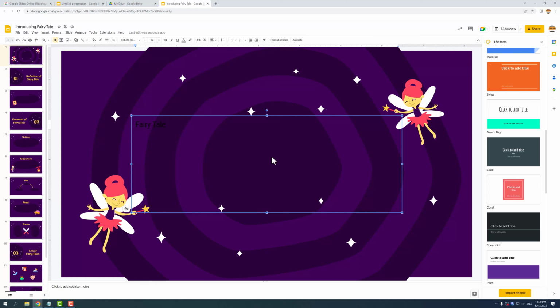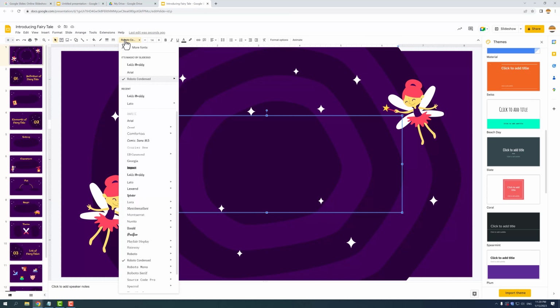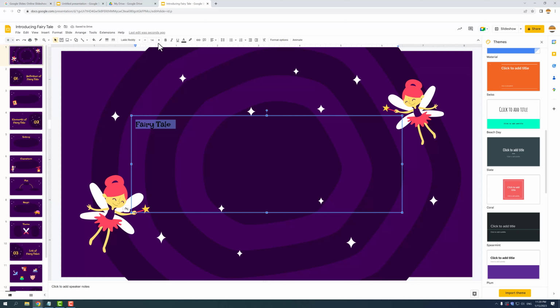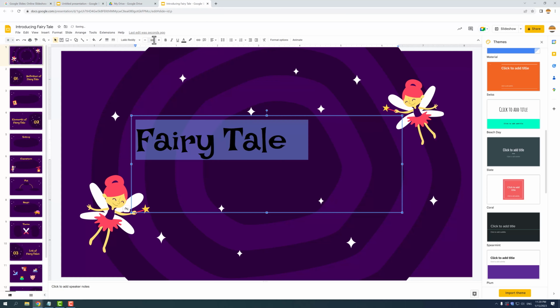I think it's not that great for students, so let's format the text. Select the text, and hover over to the top of the control panel. You'll see this font family. I'll click here, and you can change it to the default font family. Then on the right, I can click this icon to make it bigger, or here to make it smaller, and I will just choose 60 for the font size.